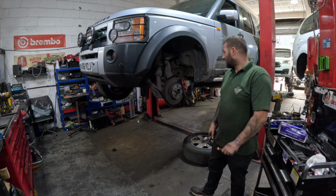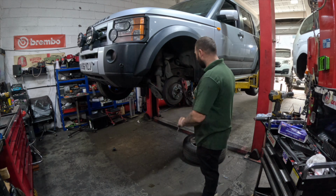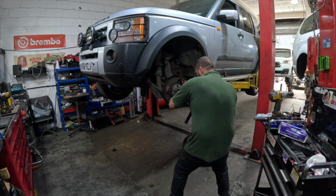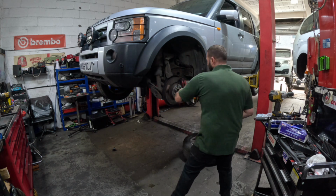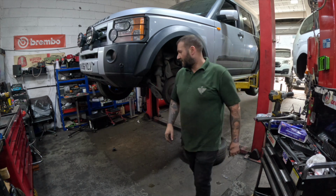And then while it's down at chest height, you want to get yourself a punch and a hammer, just try and loosen up the drive shaft. That's loose now. So we'll send the car right up.